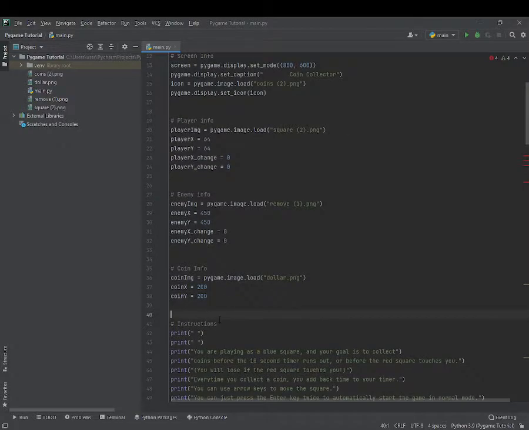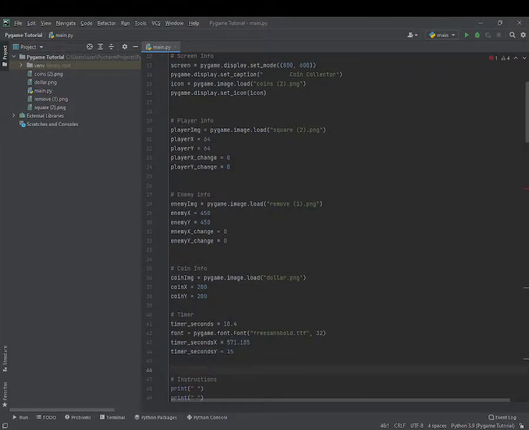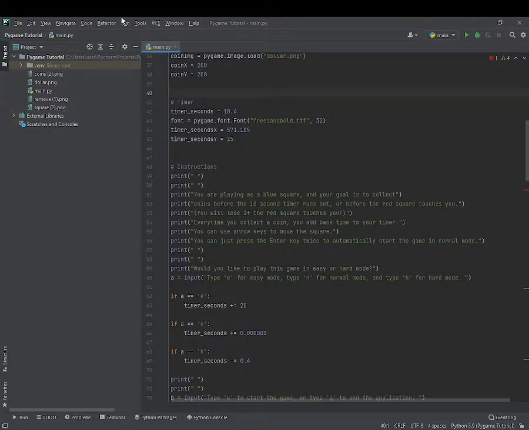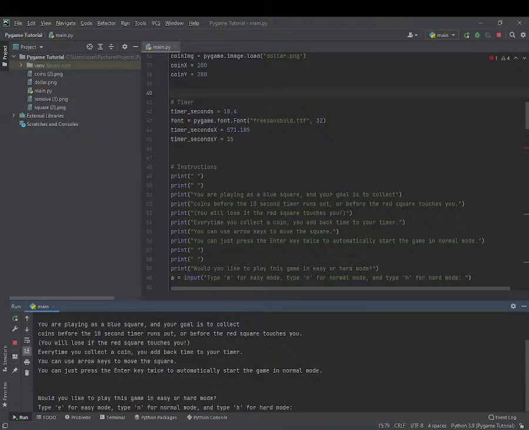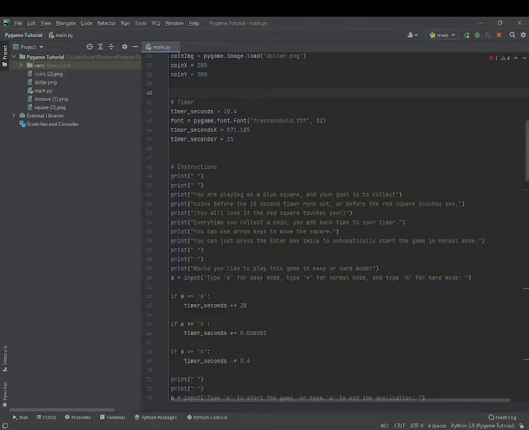I'm gonna go up here, just gonna paste this. So basically, this timer part, we're not gonna make it numbers in the terminal, like whenever we run this. You see this little area right here. Basically, see, it loaded, okay. So we're not going to be putting the score here. I mean, we will, but we'll put the score in the terminal, and we'll put the timer on the screen.